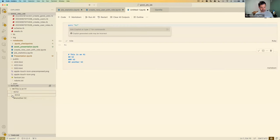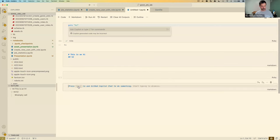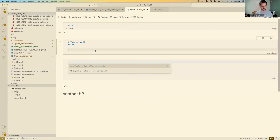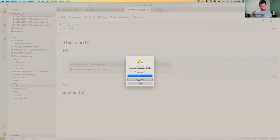You'll also get an outline if you show that off to the side, which is kind of helpful when you're trying to show things. You can kind of see how it breaks that out into a collapsible outline. You can interleave code in between cells, add another code cell, add another Markdown cell, and your outline basically stays intact for the hierarchy you want to do. As you execute cells, if they're Markdown cells they just get replaced with the rendered HTML. If they're code cells, it will execute them and show you what the evaluation was right next to it. You can persist that, save it, and check it in.